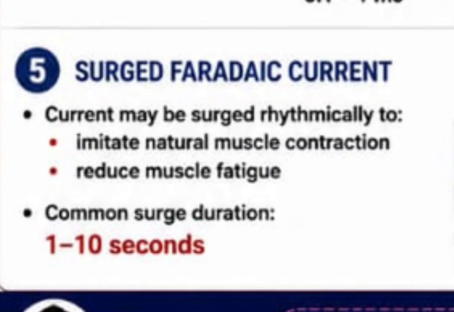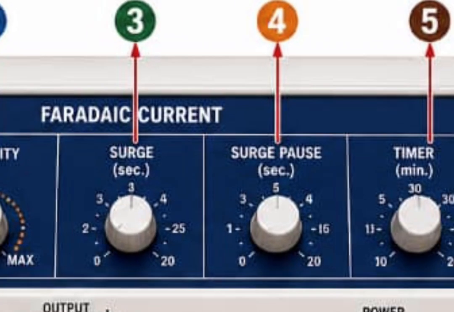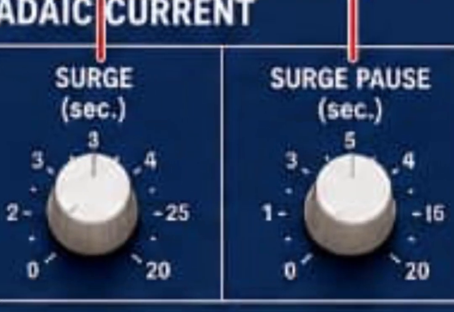The next is the short Faradic current. We have talked about the waveform, the frequency, the pulse duration, and the intensity. So now we are at the short Faradic current. There is a surge component in that machine, and that is used when you want to graduate the neuromuscular transmission. You want to increase neuronal transmission to the muscle, so the muscle can receive acetylcholine and open up the ion gated channel for contraction.